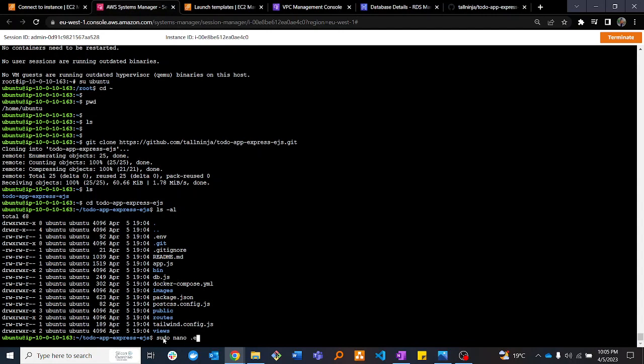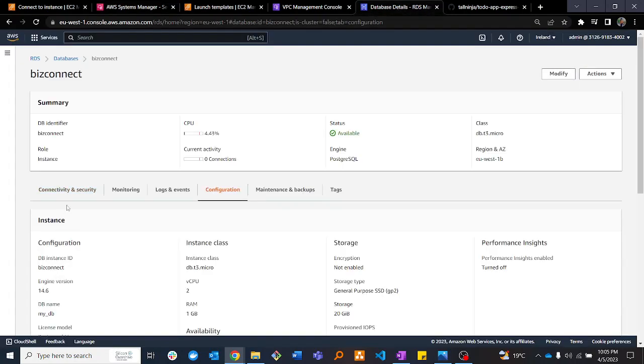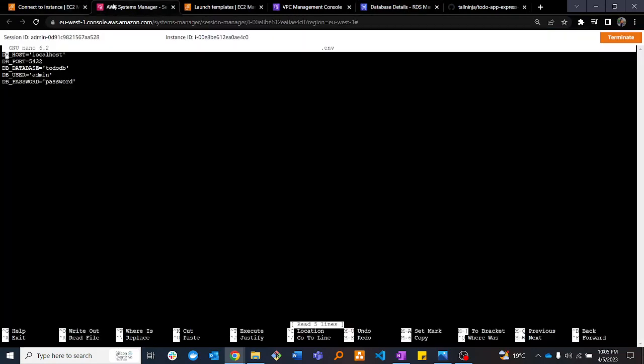So I'm going to open that up, and we are going to do some basic editing here, right? Our host is essentially the endpoint of our database. So I'll pick that up and paste that in here. Oof, I always forget Control V doesn't work here.